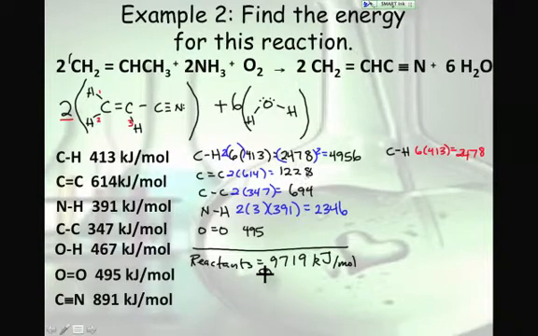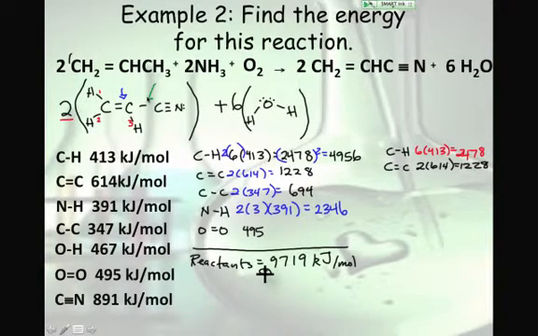Now let's count up the bonds that are carbon-carbon double bonds. There's just one of those right here. Yeah? So for my carbon-carbon double bond, there are 2 molecules with a bond energy of 614 kilojoules per mole that come from the carbon-carbon double bond. And that is 1,228 kilojoules per mole.